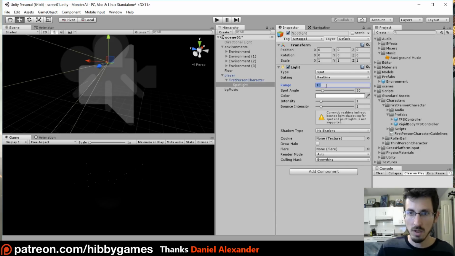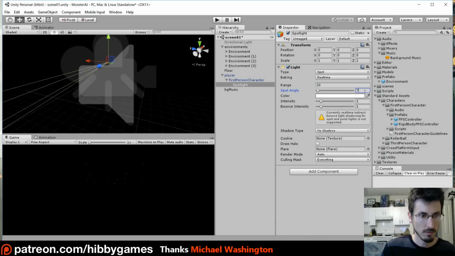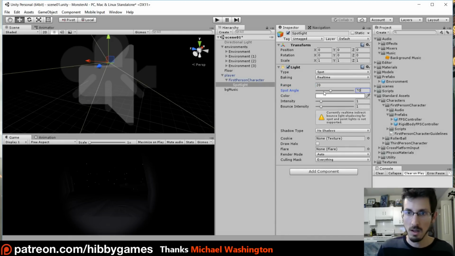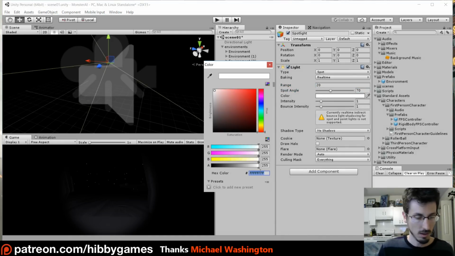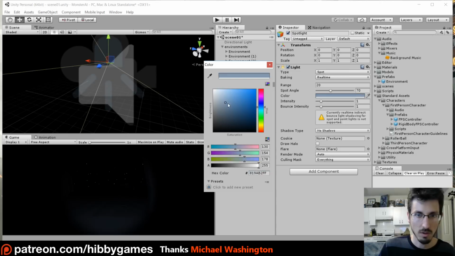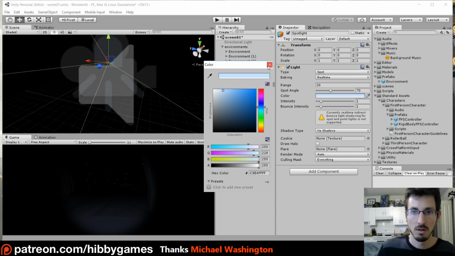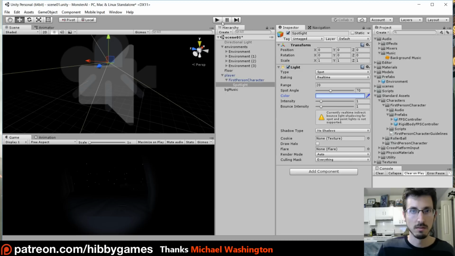I'm gonna make the range like 20 and the spot angle like 70, and for the color I'm gonna do like a light bluish color, so I did C8E4FFFF, but you can do like whatever color you want. I think it looks kind of nighttime if it's a bit blue. So now it should be a bit more of a creepy place.